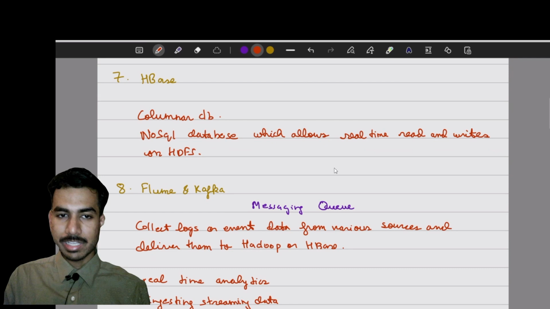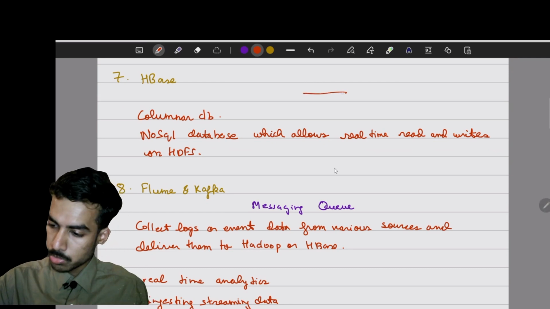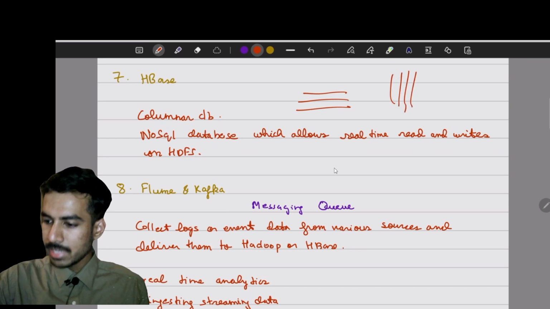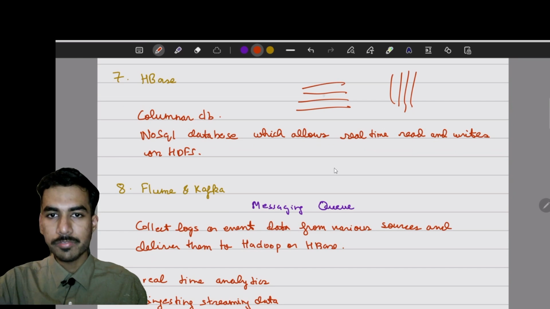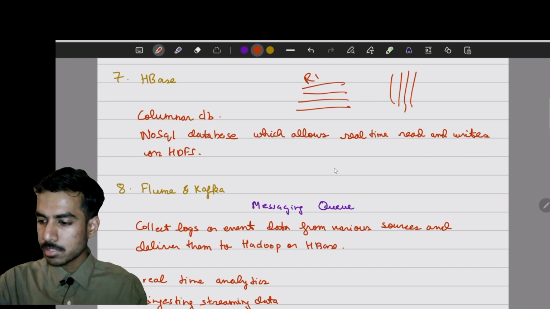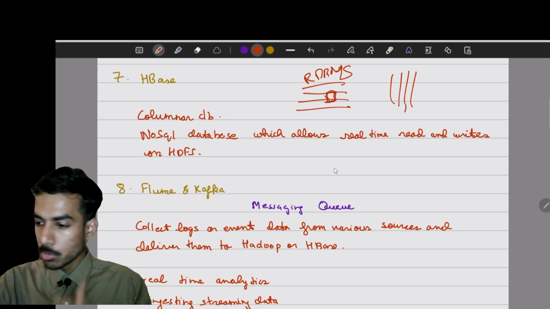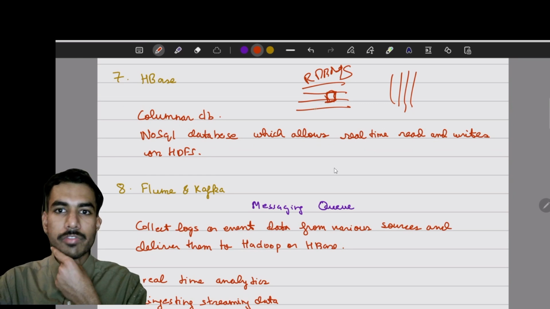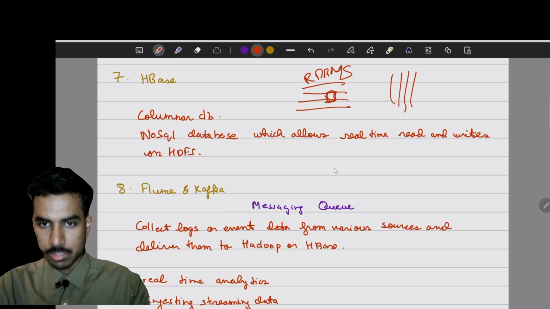Now, what is HBase? HBase is a columnar DB. Here, data is not stored in the form of rows, but in the form of columns. Why is it used? When data is stored in rows, as in an RDBMS like MySQL, what happens if you want to seek a particular record? If you want to know a particular cell, you have to perform a complex query using where conditions and sometimes group by and other things.